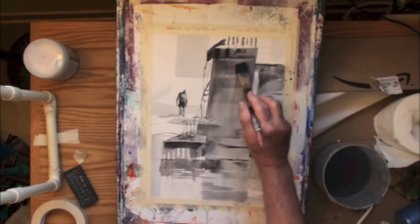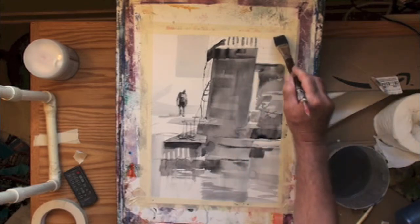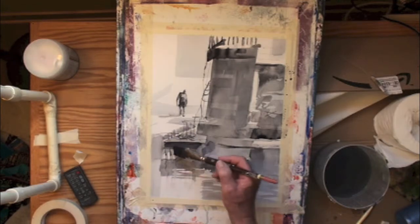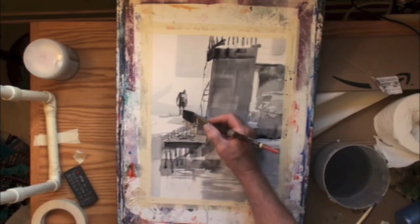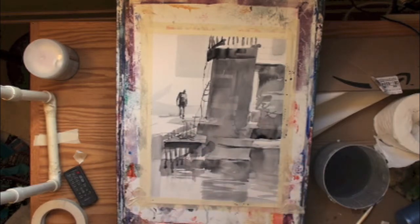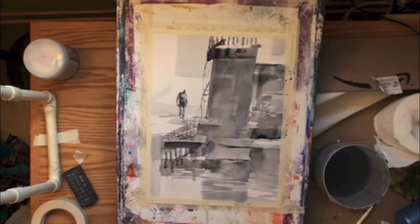Now I'm going to start to work again on this large area because I'm not really pleased with it. It's not entertaining enough, really. And so I'm going to start blocking in and looking to see if I can get that just to be a little bit more entertaining. And we'll put some darker areas in here, maybe a dash there, a dab there. Look at the balance of it. You want an asymmetrical balance. You want it to run off the edges in one or two areas, and so you don't have it just floating in the middle.